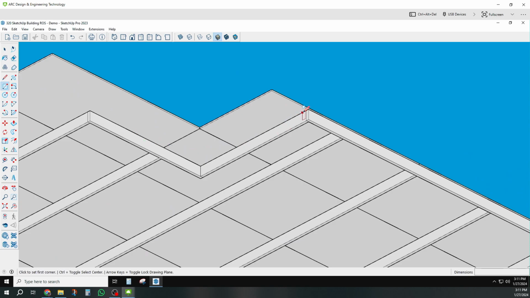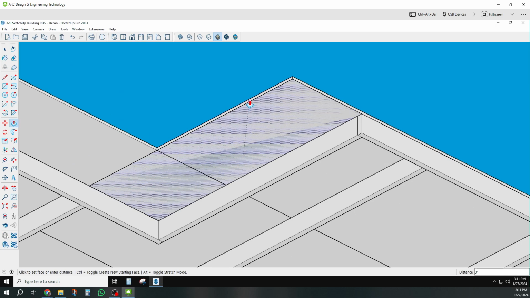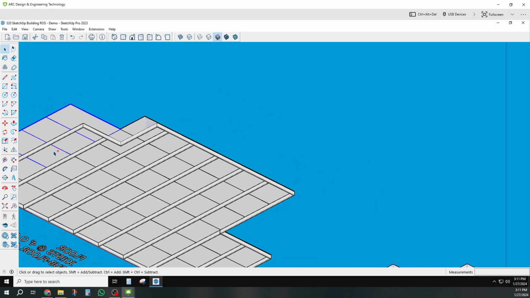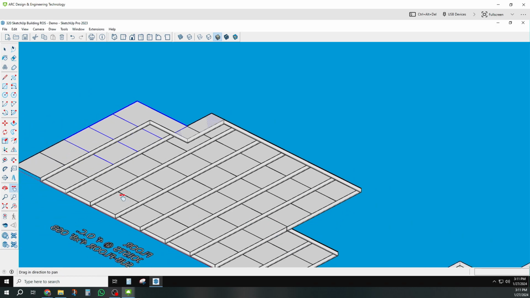Maybe if I went from that corner to that corner and I pulled it up, it would get rid of it. Maybe. Nope, didn't work. So I have to explode all of these. I have to do a bunch of exploding to get these to fit right.